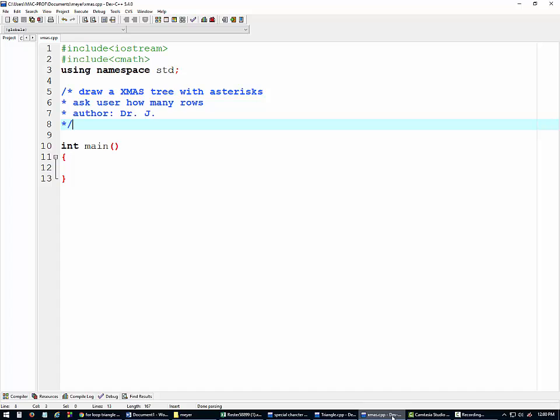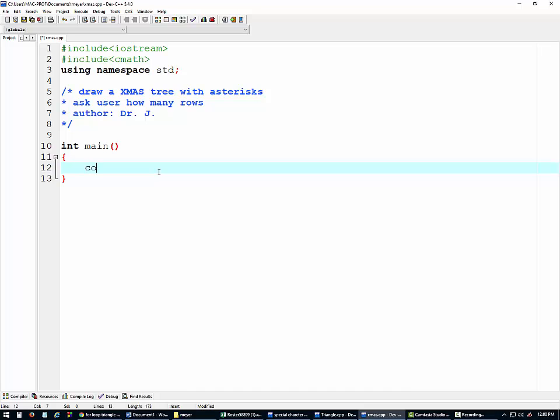Hello everyone. Pabita is going to help me with a Christmas tree drawing using a nested for loop. We talked about while loops and do while loops. This time we're going to talk about for loops and nested for loops. First, we'll start with a little simple demonstration of drawing. Well, we did draw one single row of asterisks. Let's do that again so that we refresh our memories.